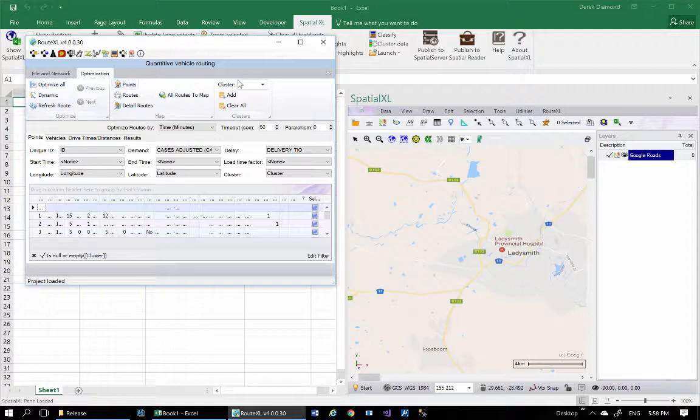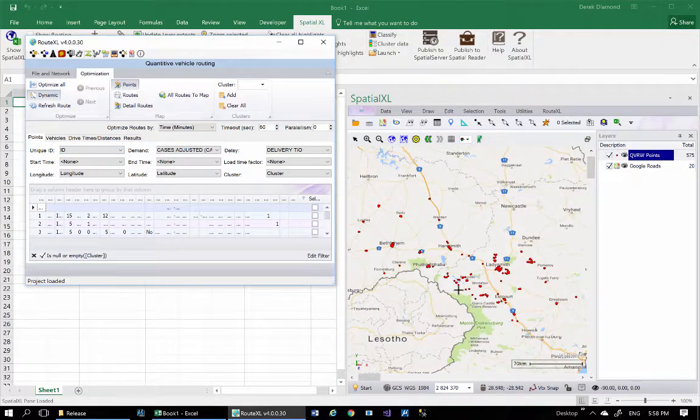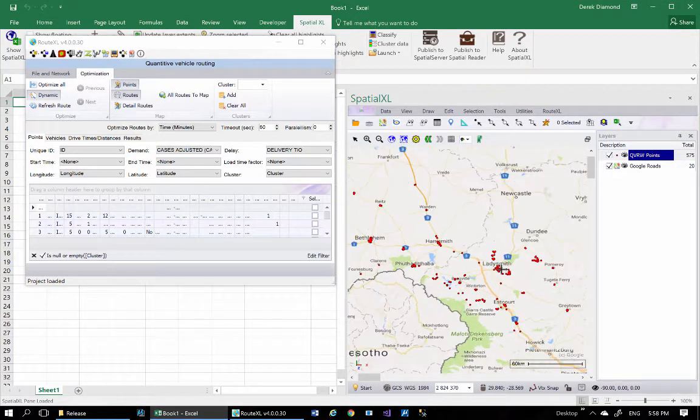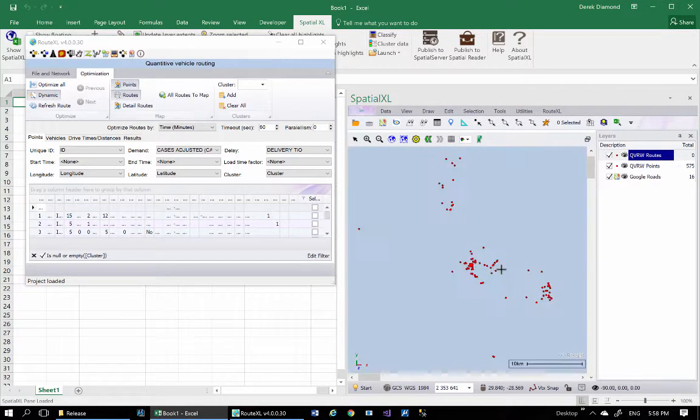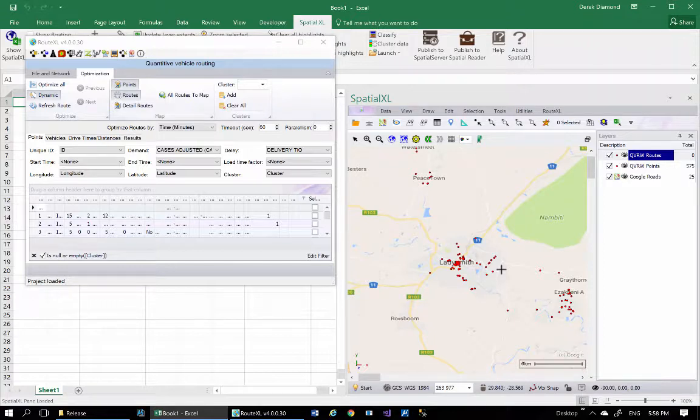Okay, and to put on the map, here's to put my points on the map, here's to display routes, and so on. I want to do dynamic routing, so I can just click the dynamic routing button, and it automatically puts the points on the map for me because it knows to do dynamic routing it needs the points on the map. I also want to display the routes, so I'm going to click the route button here, so it'll display routes for me. I'm going to zoom in a little bit here so we get an idea of what we're dealing with. Clear away. There we go. Alright, so let me start my routing exercise here.